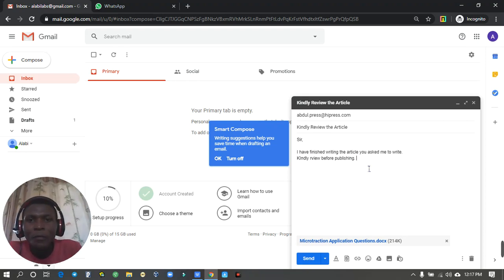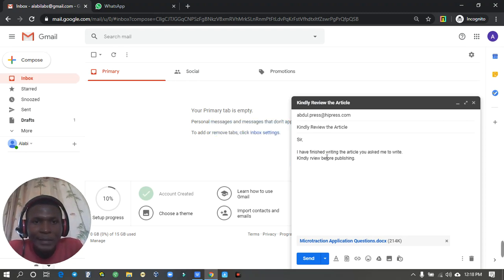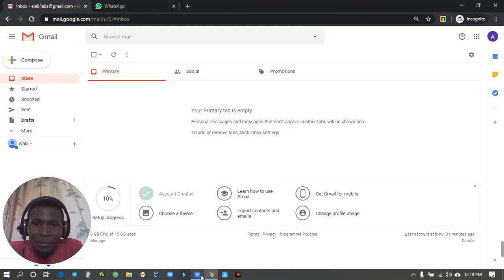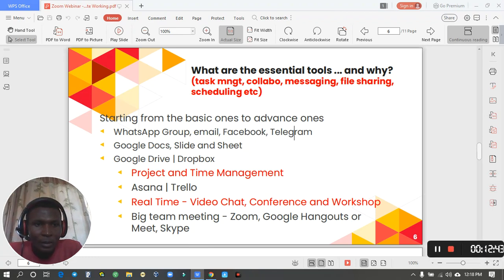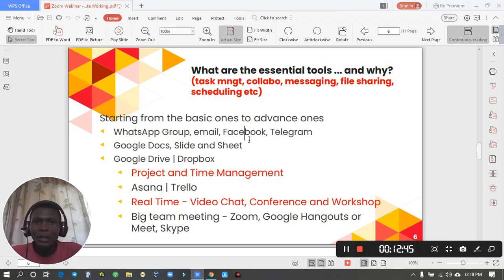So this is one of the fastest ways, one of the simplest ways of real-time communication, or for communicating or working from home using your WhatsApp or your email. So I hope that's pretty okay. So remember, we are starting from the basics to the advanced one, and we have Facebook and Telegram. So we have a lot of tools that we can be using, but I believe the Facebook one you can just check out on your own.